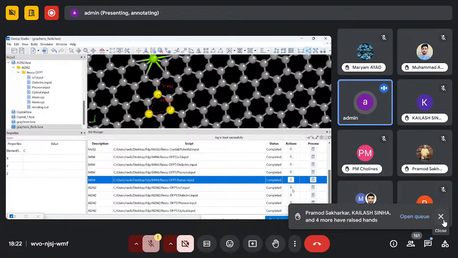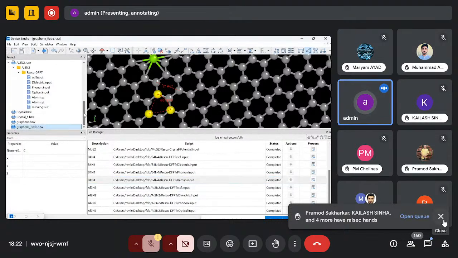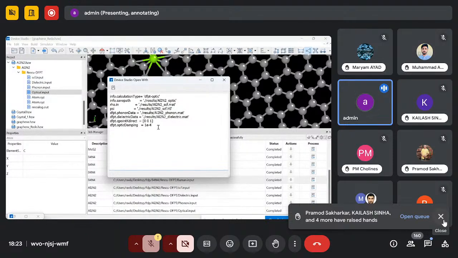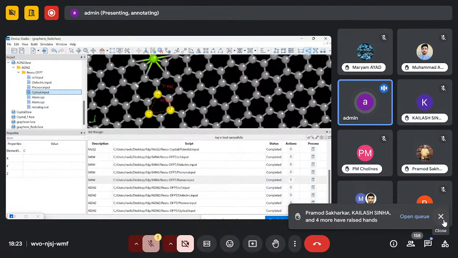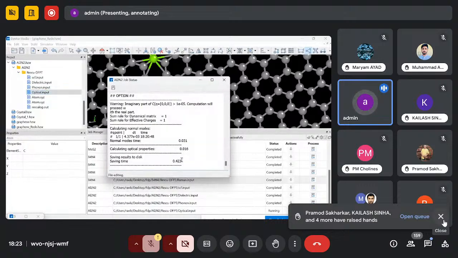Now, if you see, all the simulation is done which I wanted to do, but the optical one, I also need to run this optical input file. So I need to type in the optical one, the Rescu command to plot the optical data, in this optical.input file. The name of the particular material file and then the mat file. So this is one command which I wrote to plot my output of optical data. So I saved this command and then reran this optical input file. So my optical and Raman analysis will be completed. We will visualize our output.